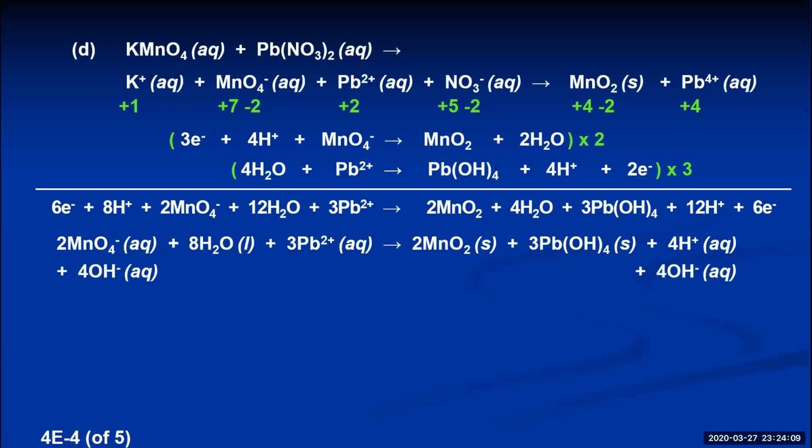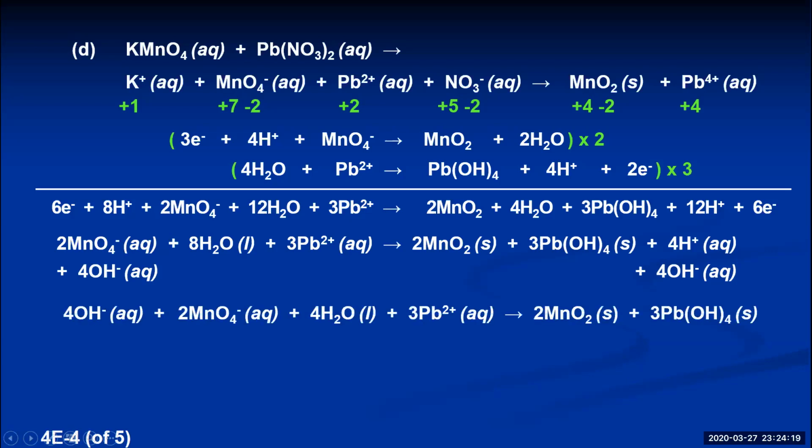And the reason we do that is we add the same number so it stays balanced, but this actually causes 4 hydrogens and 4 hydroxides to turn into 4 waters. So on the right side, we're going to wind up getting 4 waters, and then the 4 waters I've created here on the right side will cancel out with 4 of the waters on this side, reducing down to 4 waters on the left and no waters on the right.